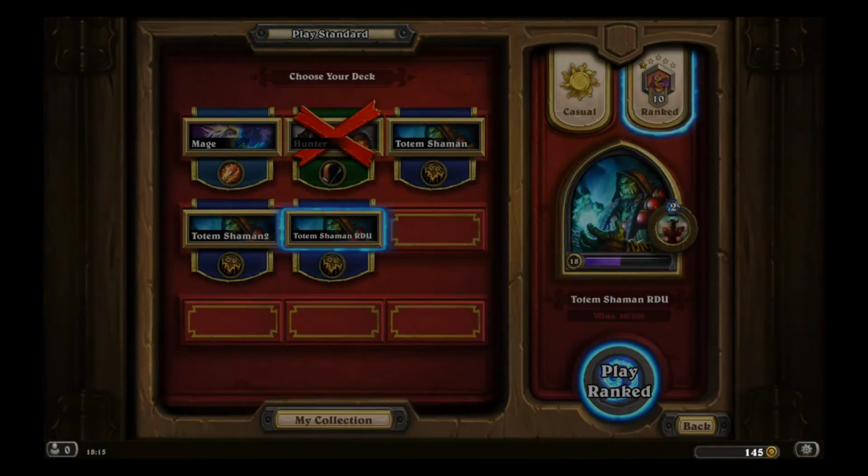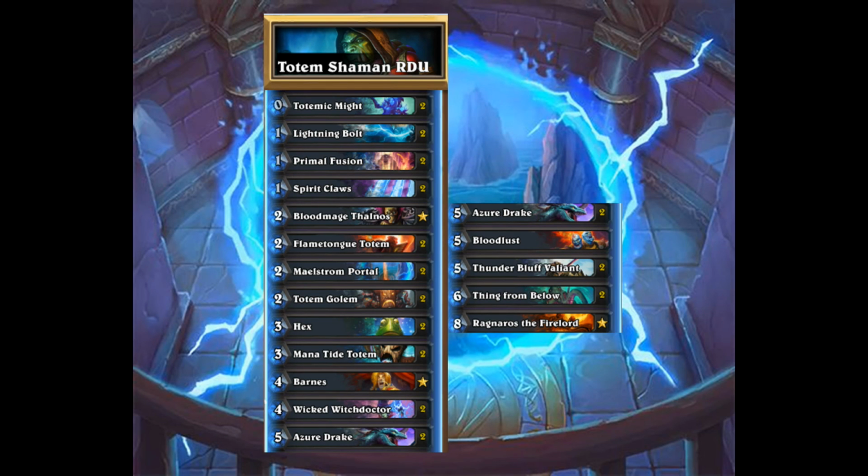RDU's Totem Shaman deck. Right, so thank you very much for joining me, everyone. I didn't really see much in the way of Ragnaros value in those last few games, but we did see Bloodlust value, we saw Primal Fusion value, we saw Totemic Might value in terms of guarding against AoE, we saw a little bit of Barnes value. So all in all, this is a very well-rounded deck.